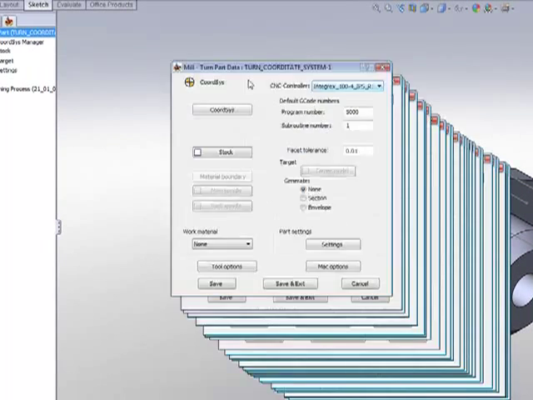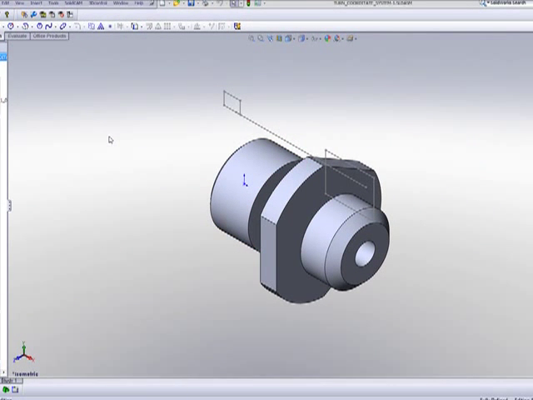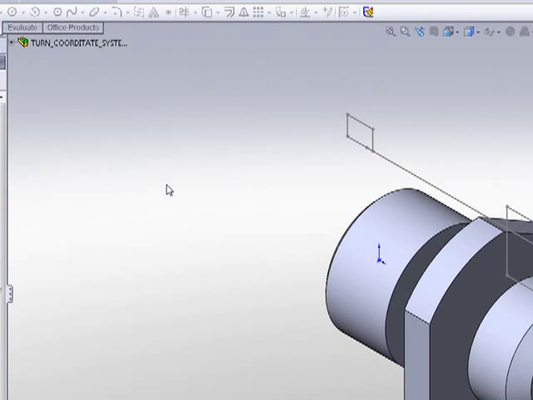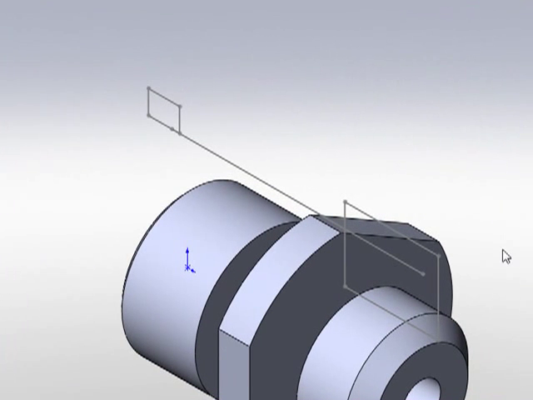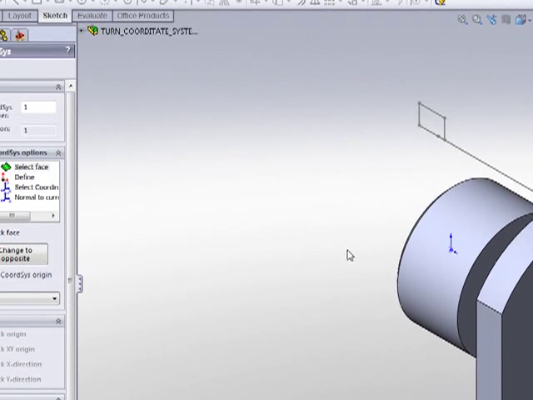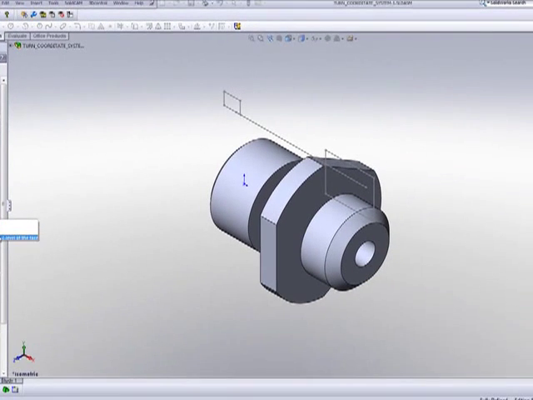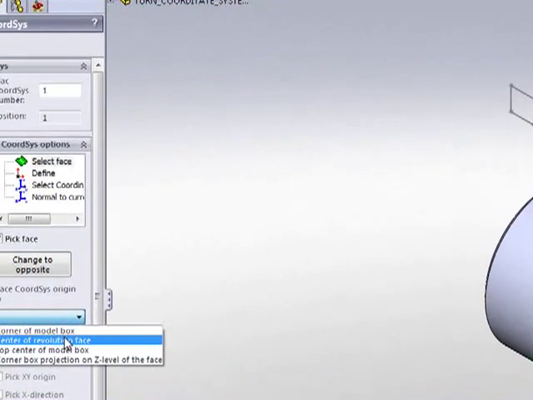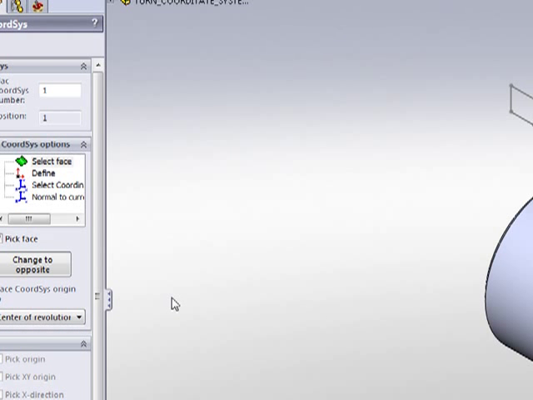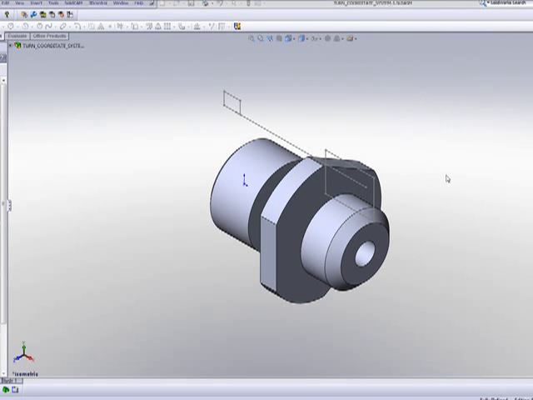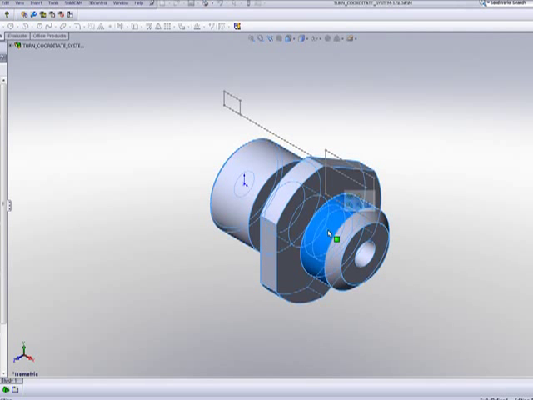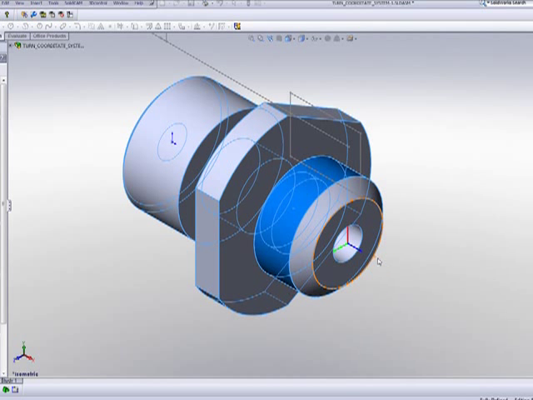My coordinate system starts as follows. Choosing my coordinate system is very similar to choosing coordinate system as we did in milling. In this particular case, I'd like to have my first coordinate system to be the one for turning. When I do that, what's important for me to do is to make sure that I am at the center of revolution face. Once I've done that, all I have to do is simply click on the wall of the diameter, and I will automatically get a home position at the center of that face at the top.